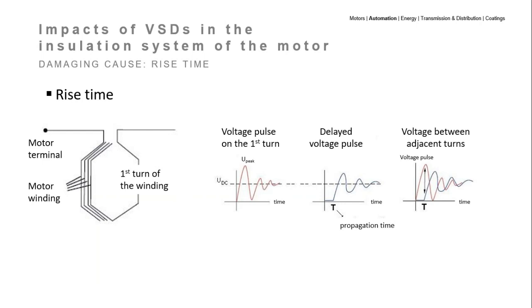Due to the inductive and capacitive characteristics of the motor's winding, the pulses are dampened in the subsequent turns, thus creating a larger potential difference between turns and damaging more quickly the insulation system of the motor. Therefore, the rise time can be extremely harmful to the service life of the motor's insulating system, because the lower the rise time of the pulse, the bigger the rate of voltage rise, called dVdt. Due to the high voltage gradients to which the insulation is subjected, the motor must have superior dielectric characteristics for this application when it's driven by a VSD.